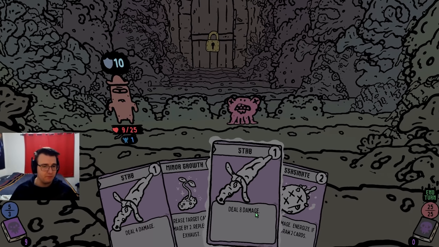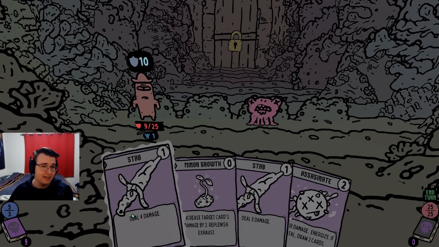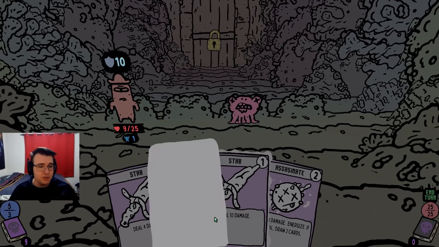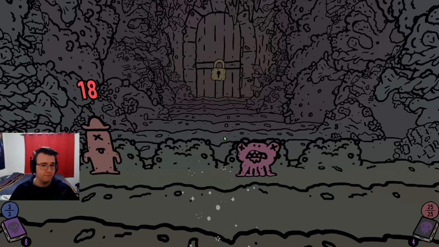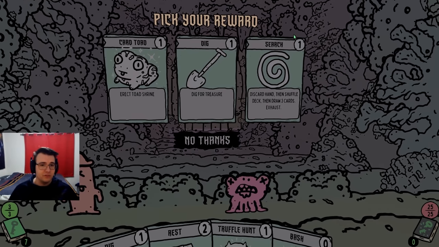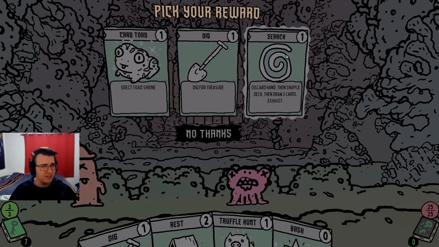I'm going to buff up my stab and not this stab. Maybe I'll just try to get rid of this stab at a campfire. I'll just make you strong and just accept that you suck. So, okay, card draw. All right. Search: discard hand, then shuffle deck, then draw three cards.